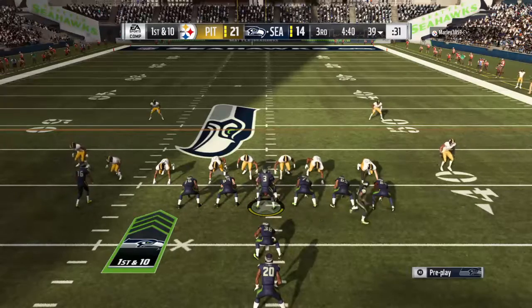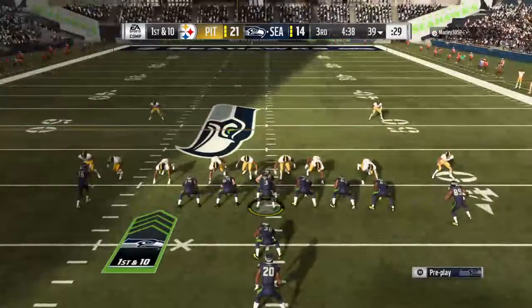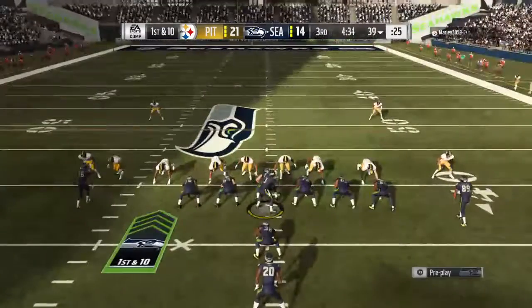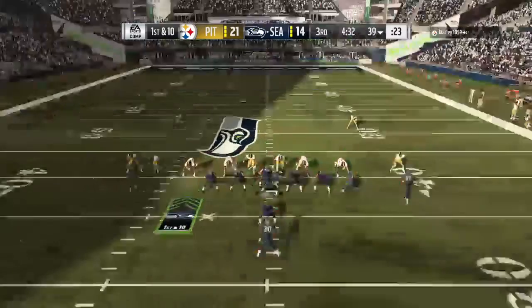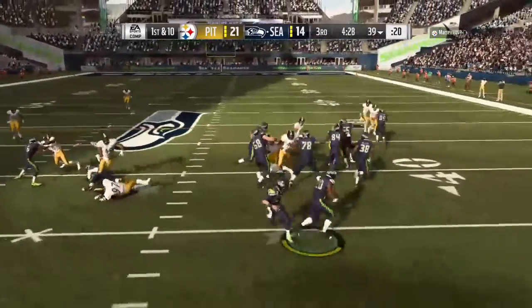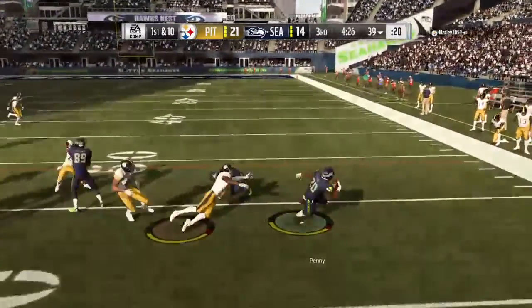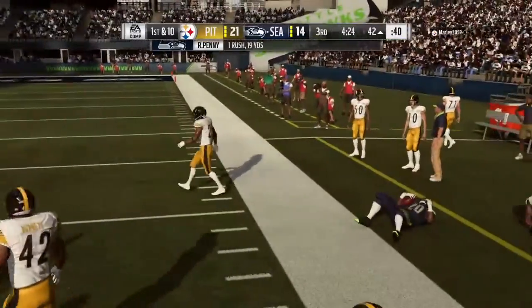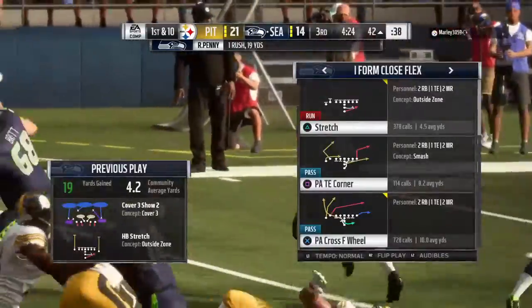And the big guy catches the ball out of the backfield, and oftentimes that's quite a surprise to the guys playing defense, because he's not ordinarily thought of as a pass catcher. It often works when they decide to dial it up. Penny, a first down carry. Room to run past midfield. That's good for 19 and a first down.